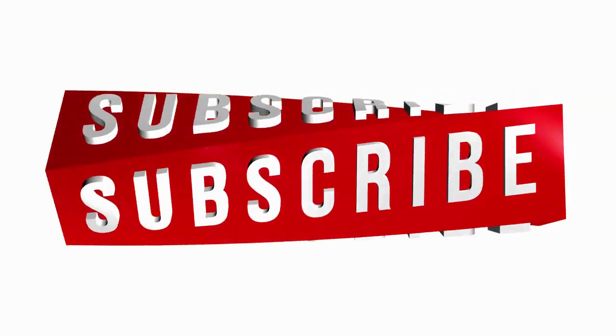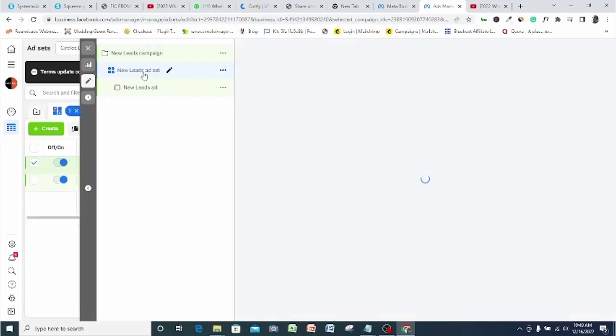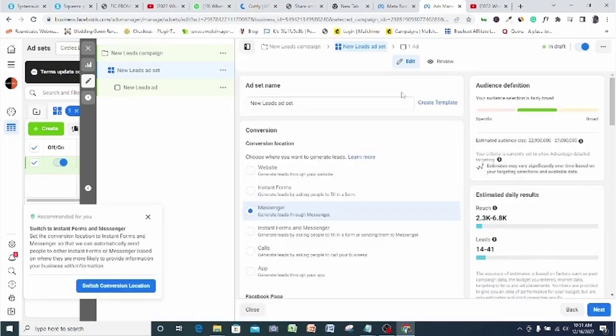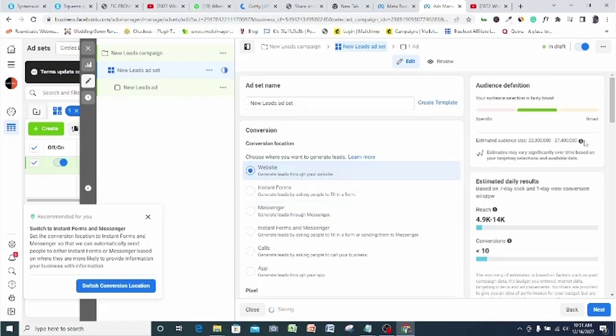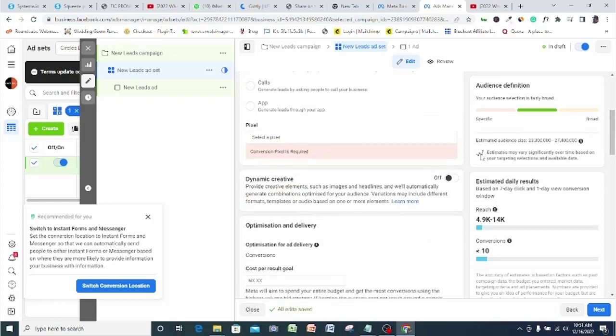So, I will just run over the campaign level, which I believe you know what they do there already. My aim here is to show you a few things about targeting at the ad set level. Okay, give your ad set a name. Since we're already using a lead generation from system, I will go with website here. In my next video, I will tell you more about installing a conversion pixel for your lead ad. Let's just go to our ad targeting. Okay, I am in the create new audience here.